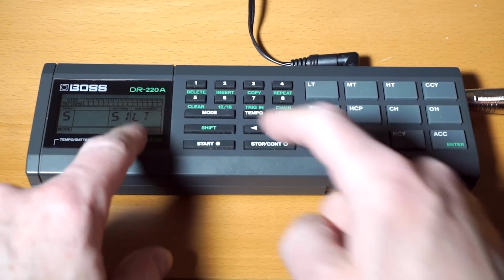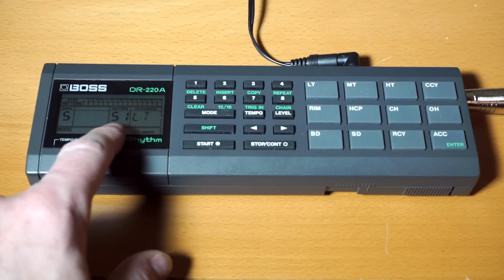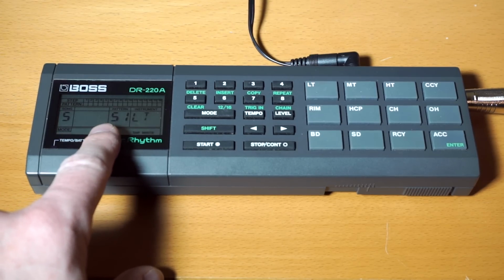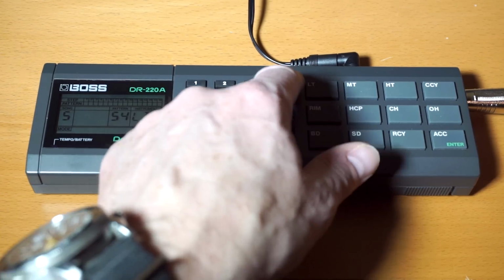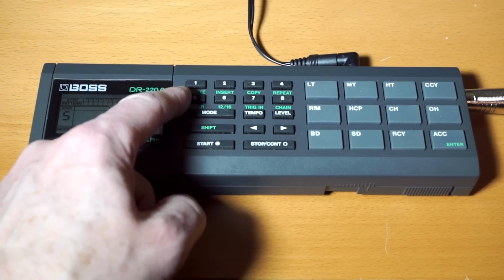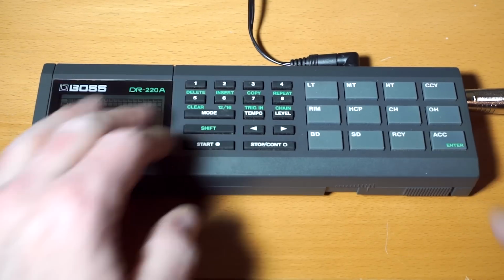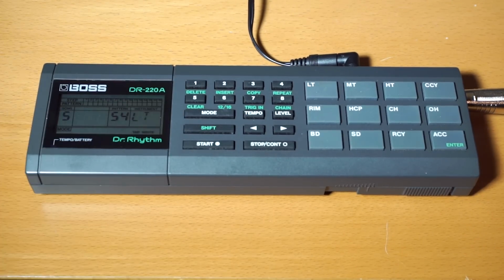and I'm going to use tap write to play the pads in real time. Then I decide what pattern number I want to write my pattern into, and I choose 54 by tapping in 54. And then I have to clear out whatever's in pattern 54 at first, and I use shift, clear and enter, and now pattern 54 is empty.